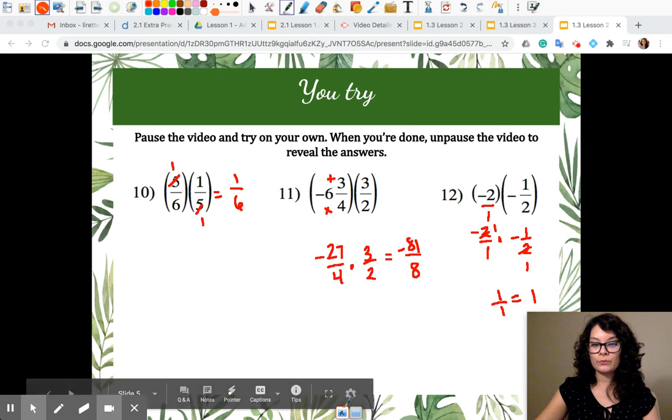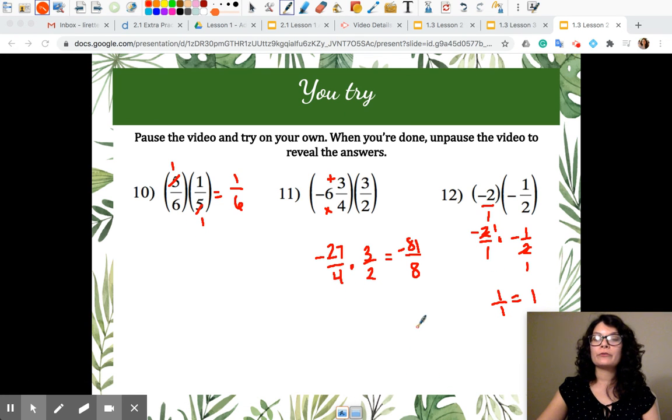Okay, so here is what you should be getting as your answers. For the first one, if you're using a calculator, your calculator should just tell you that it's 1/6. If you're not using a calculator, you should have noticed that the 5's cross-reduce with each other. After you multiply, you should get 1/6. For number 11, again, if you're using a calculator, you'll either get negative 81/8 or a mixed number. If you're not using a calculator, you're going to multiply and get 24, add and get 27, denominator stays a 4. Nothing cross reduces or cross cancels here, so when you multiply, this should be your answer, or again, it should be a mixed number.